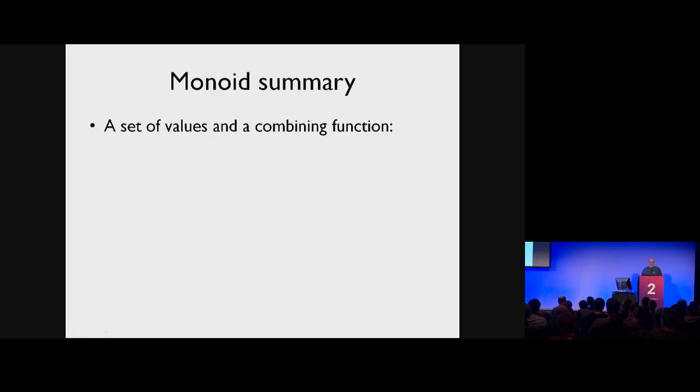Right, so that's everything you need to know about monoids: a set of values, and a combining function, and it has all sorts of different names. This is why I say it's a pattern that you can recognize, because the actual word that you use for the combining function could be anything. For strings or lists, it's normally called concat. For integers, it's called plus. In Haskell, it's the angle bracket sometimes, and sometimes you see a little plus. All sorts of weird symbols, but it's the same concept everywhere.